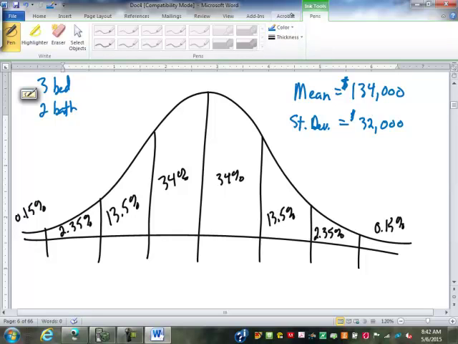So what that means down here, and I'm going to leave the zeros off just to shorten it up. The center of this curve is the 134,000. What's this number going to be then? What am I going to do to the 134,000? I'm going to subtract the standard deviation of 32. So 134 minus 32 is 102, like that. What comes next? 102,000 minus another 32,000 would be 70,000. Minus another standard deviation, minus another 32,000 is 38,000.